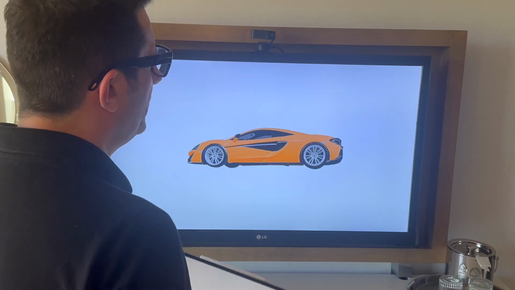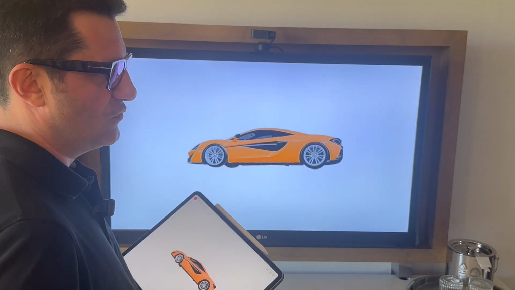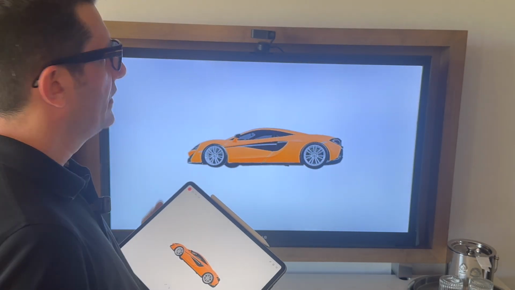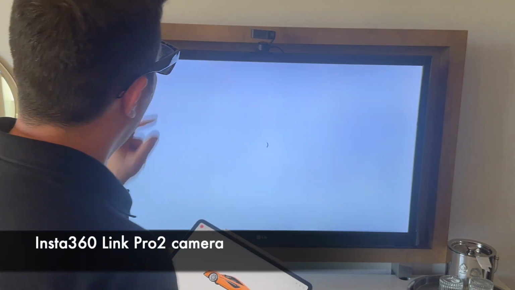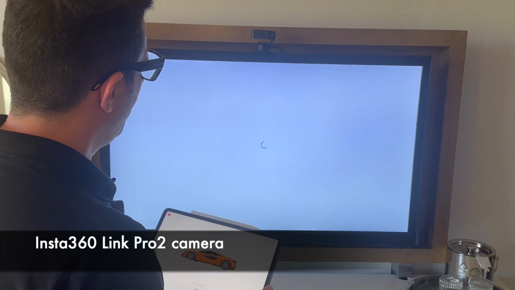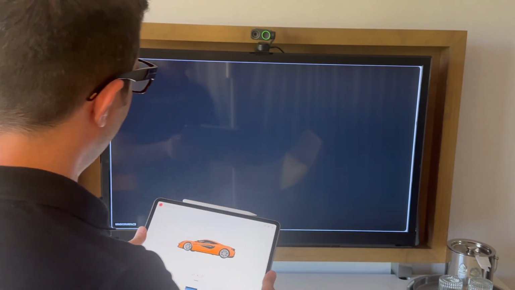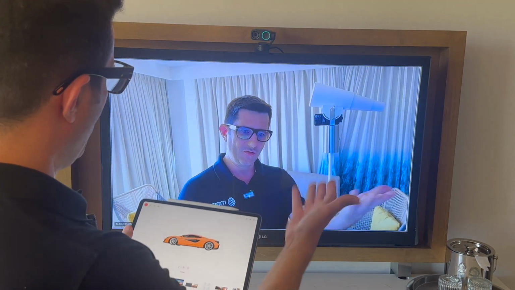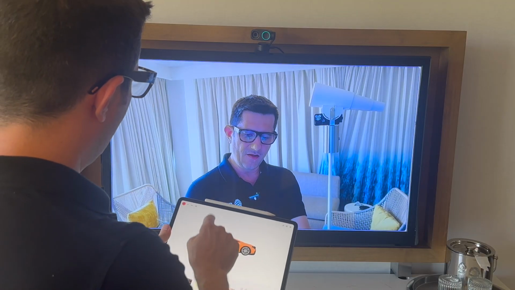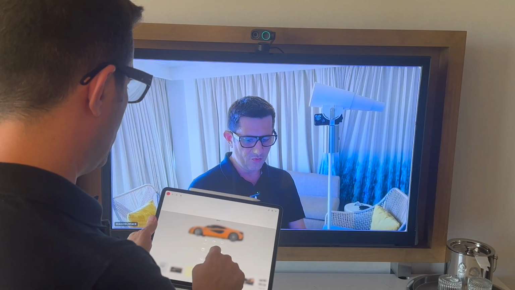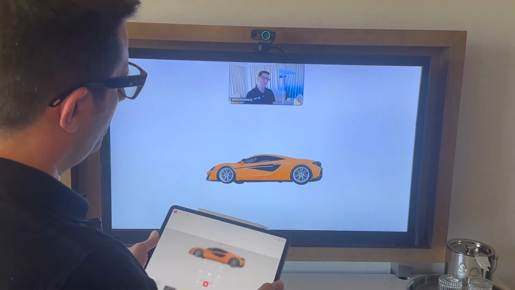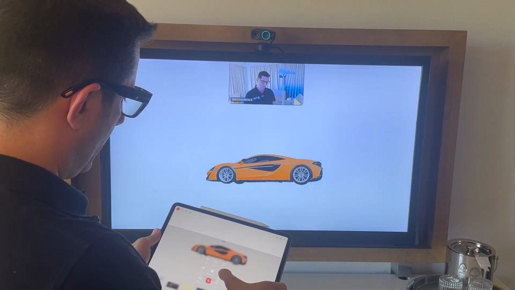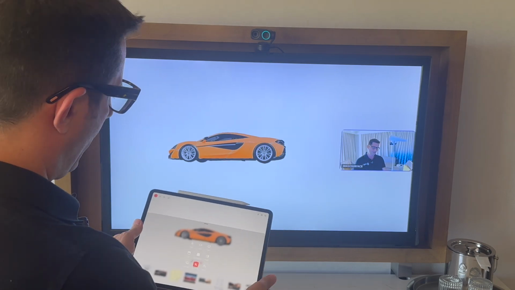But if we have remote people, how can we engage with the content of remote people? So connecting a tiny camera. This is a small PTZ of Insta360. Now the camera is activating automatically, and here we go. So we are connected, and now I have also a video layout. I want to position on top my tiles and the remote people on the top or on the right. So it's just a preference.